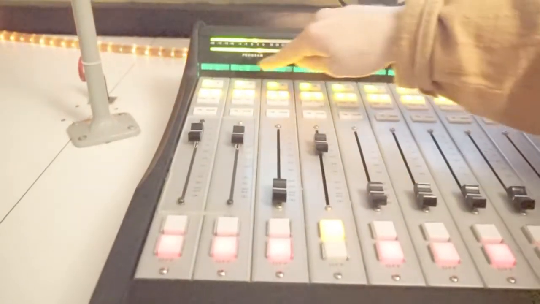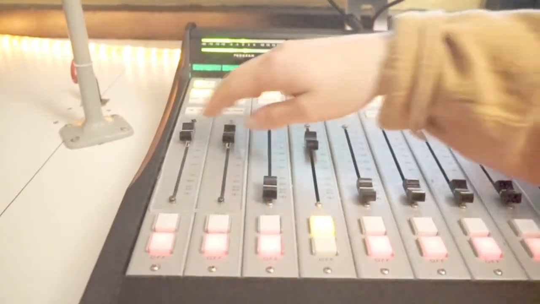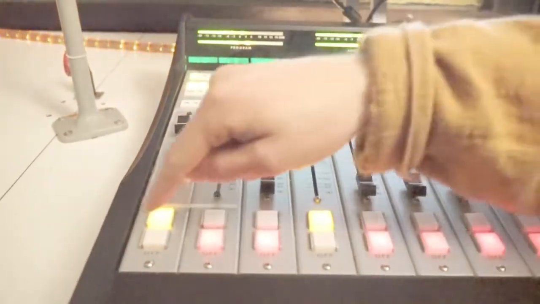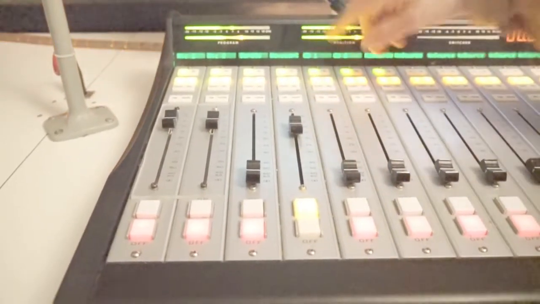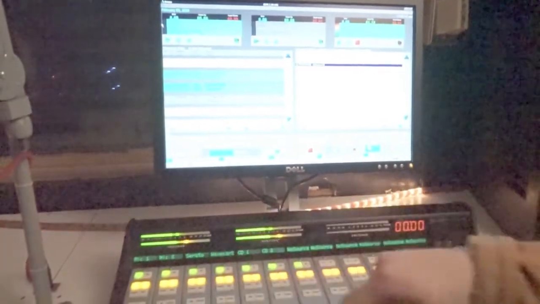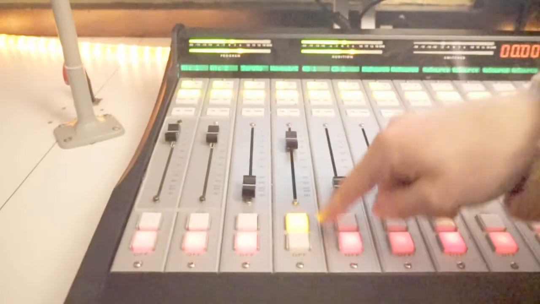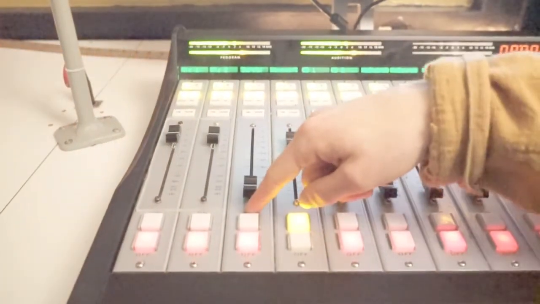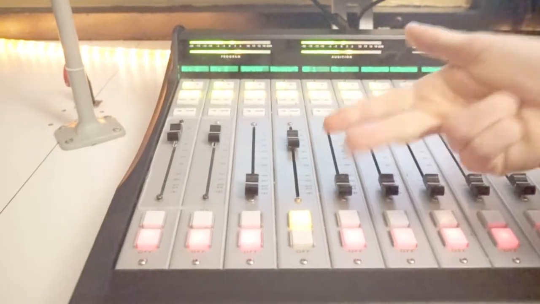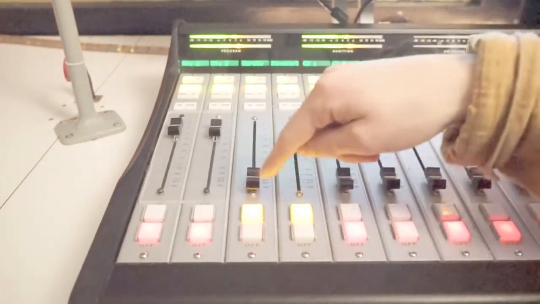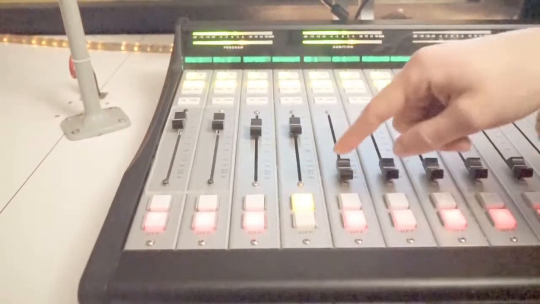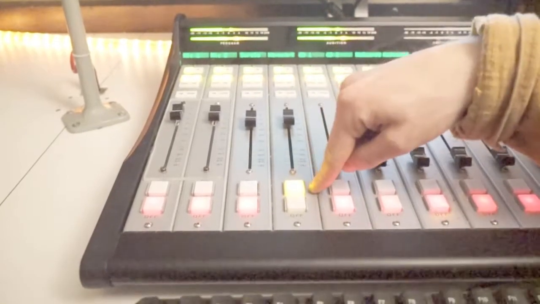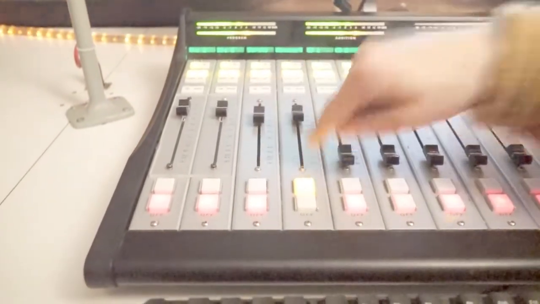The first is the mics. You got mic 1 and mic 2. If you wanted to speak into the mic, you would press on. Also on mic 2. Now, right now, I'm playing automation, which is from the computer. And on the board, it's called Wavecart. So, you can see that Wavecart is on. And if I wanted to be playing from either my laptop, the CDs, or vinyl, I would go to Serato. I'd press that on, and then I would turn it up. So, when you're using this, you need to remember that if you want signal, it has to be on, and it has to be turned up on the slider.